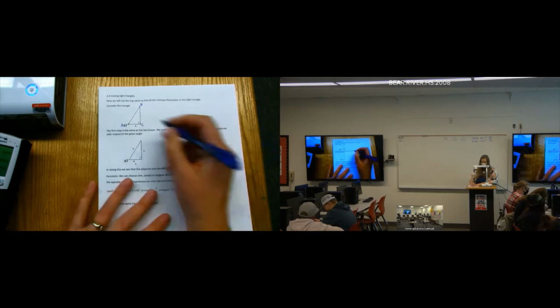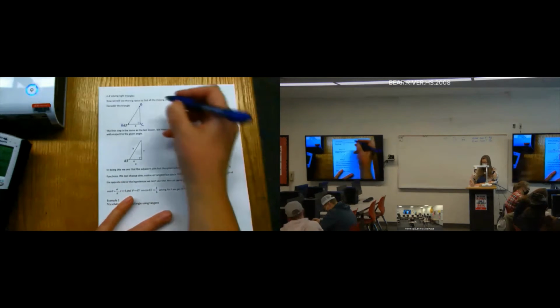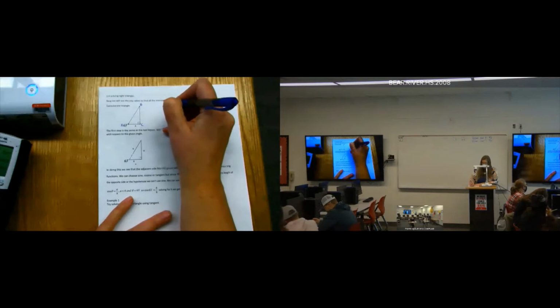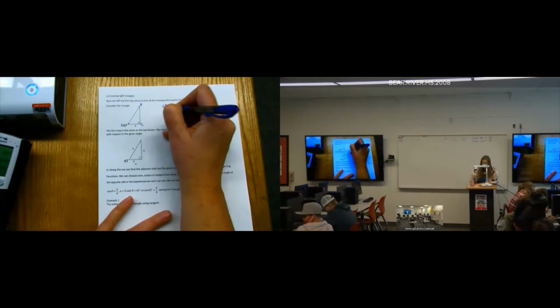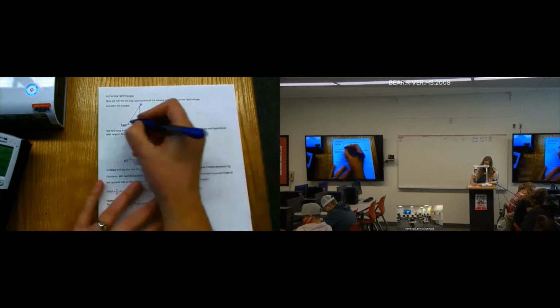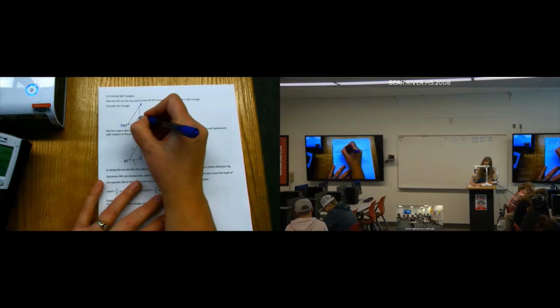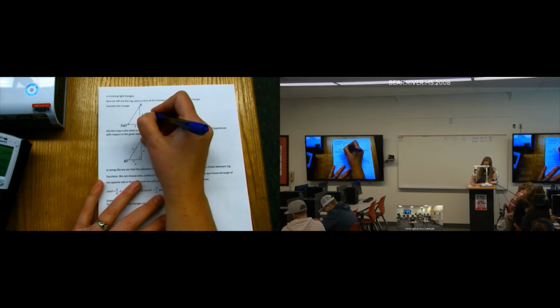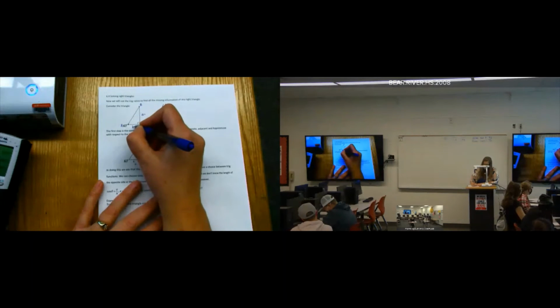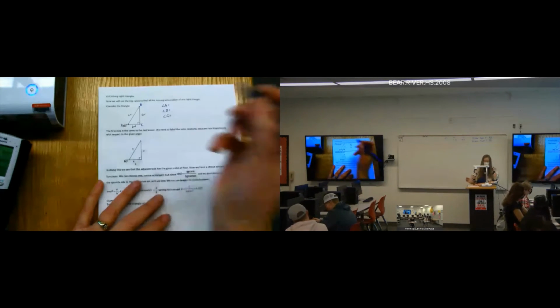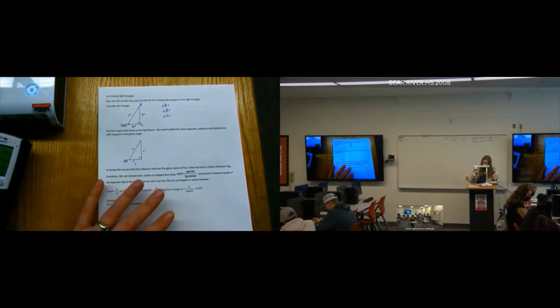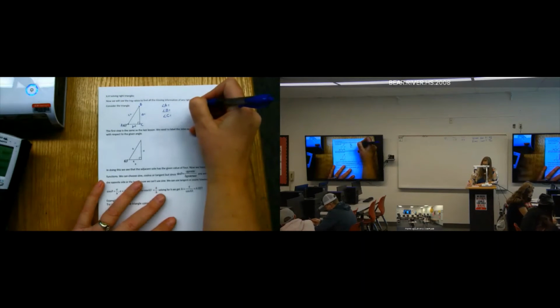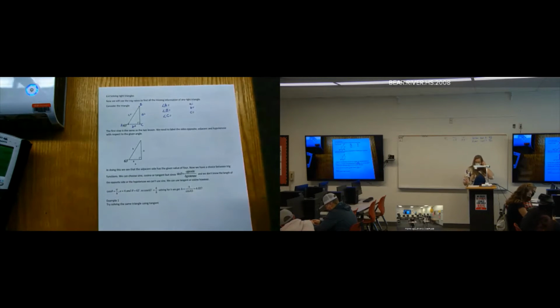Okay? On a triangle, we have three angles. Angle A, angle B, angle C. And we have three sides. And we're going to call this little one that's straight across from A, we're going to call it little a. This would be little b. This would be little c. That just makes life easy. So we have little a, little b, and little c. Now there's a couple of these that we know.